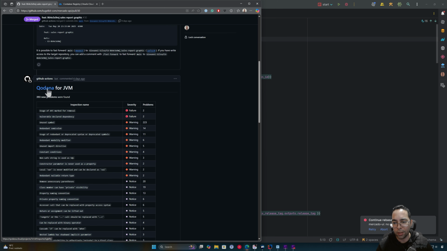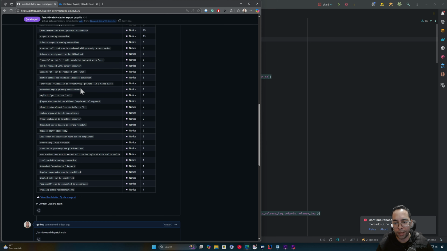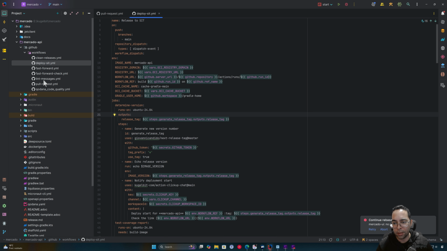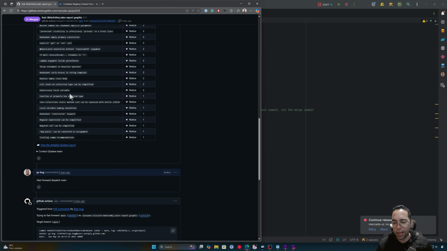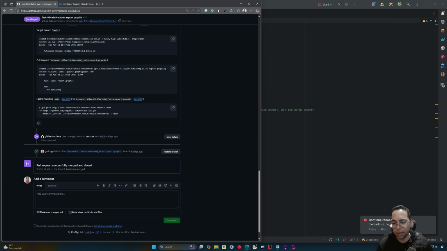It builds with Qodana for JVM that does analysis in the system. So this Qodana is another workflow here. Let's say it's a job that has a Qodana workflow. And it also builds the system.